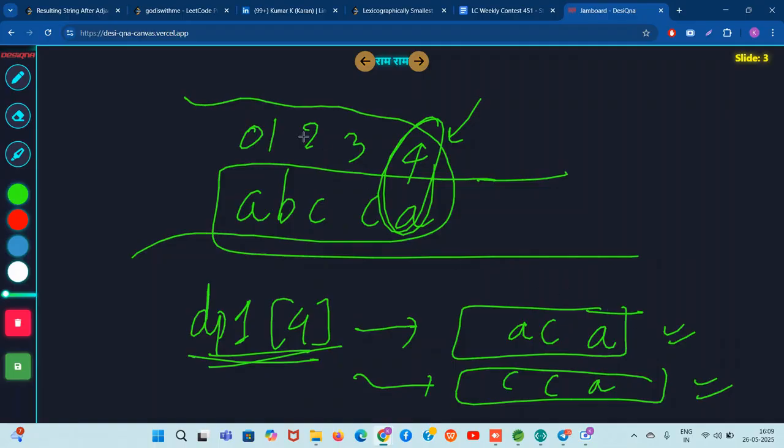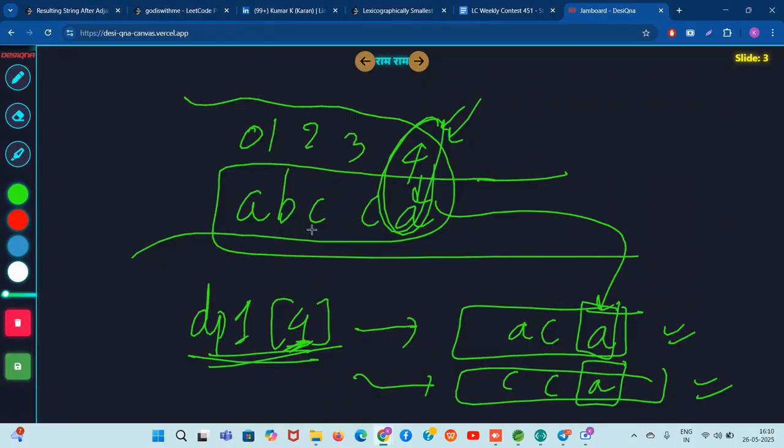First of all, dp1 of 4 means what? It means that you are considering the string from index 0 to index 4. You are randomly doing some operations on them. And now whatever strings you're getting, you will take the minimum string of them. So one option is what? One more thing, the fourth character should always be included here. 4 is written, na? Fourth character is A. So this needs to be there. See, A is there here also. A is there here also. So there are two options.